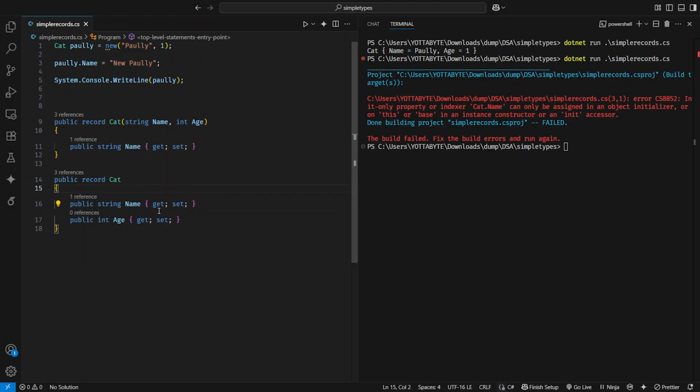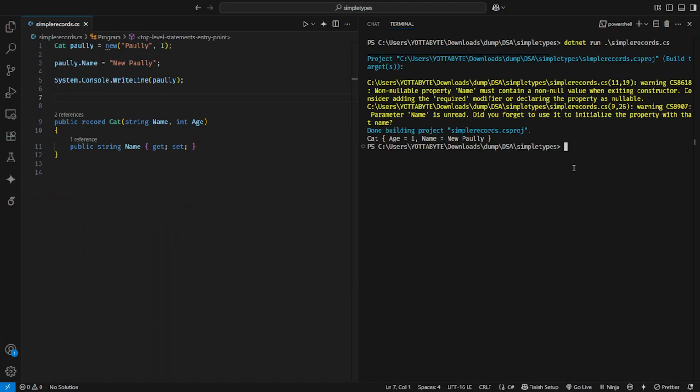Okay, so the new thing is this set accessor that we've defined here. Initially, or by default, it is init. This makes it impossible for you to update properties of records. So let's change back to set. So you can go with this or this, right? But I'm interested in only the name property. So let's go ahead. With this, we can update the property name of this record.